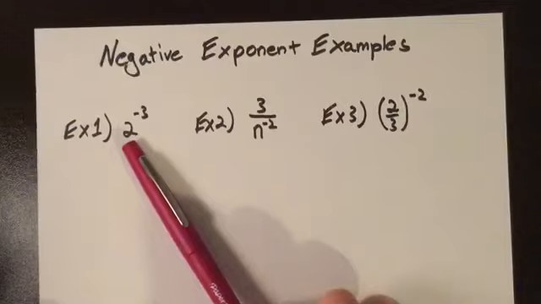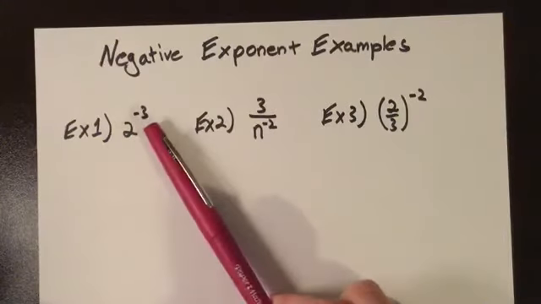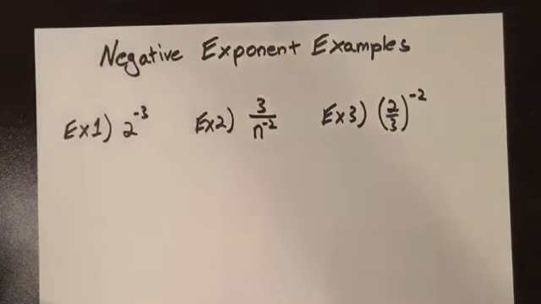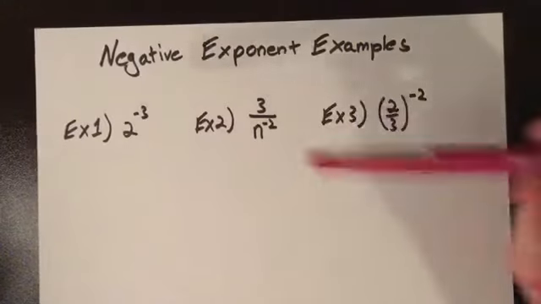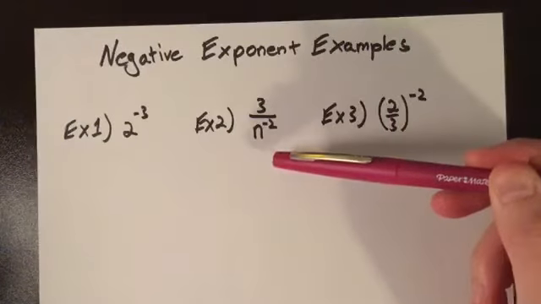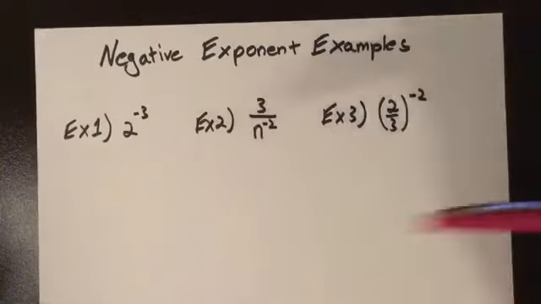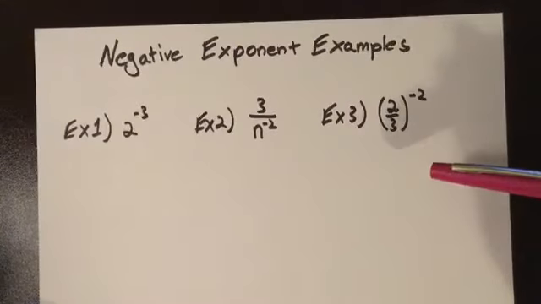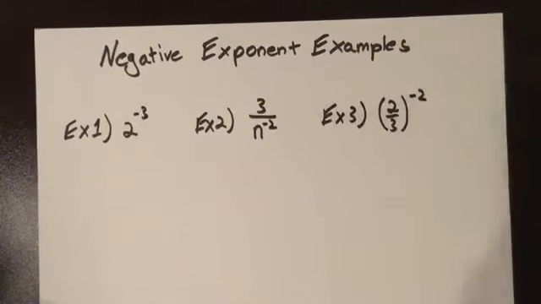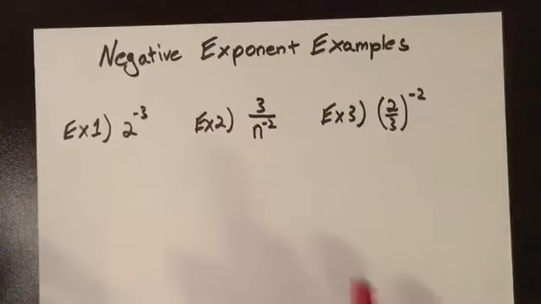The first way is when we just have a number with a negative exponent. I like to think of it as being the numerator. The second way is if we have a negative exponent in the denominator of a fraction. And the third way is if we have negative exponents with a fractional base. So there's sort of 3 different approaches we take there, and we've come up with a little bit of shortcuts to help us through. And this is really going to put those shortcuts into perspective and explain where they come from.